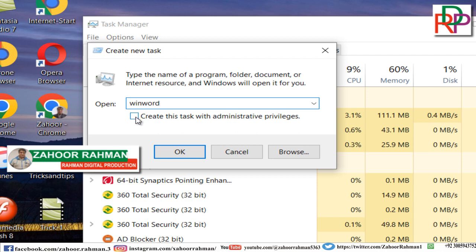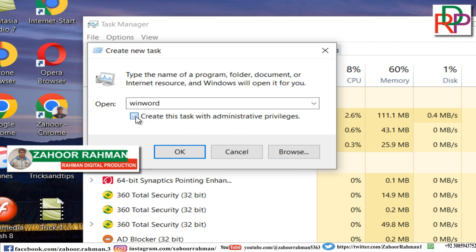This is called a checkbox. What is the meaning of a checkbox? A checkbox gives you an option to select more than one option at a time, while there is a radio button, a circular small button, which on a few occasions you will see, called an option button, in which you can select only one.